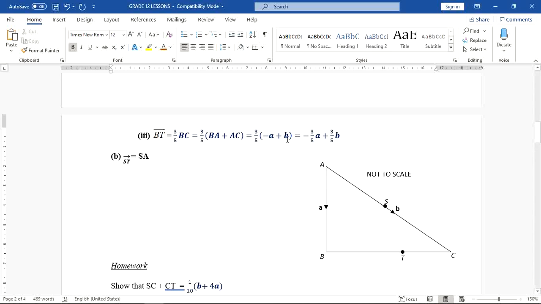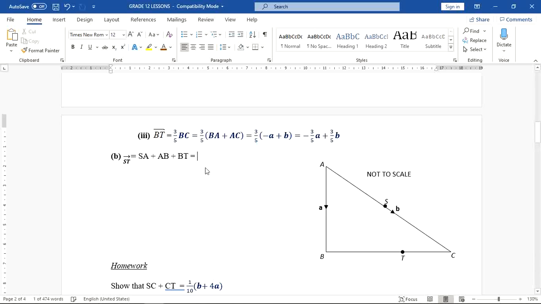So I should take SA, which is going to be negative half because I'm going in the opposite direction. Then I'll add AB, which is going to be positive A, and then lastly I'm going to take BT. All these vectors we already know them. It's just a matter of substituting them. What is SA? Like I said, SA is going to be negative half B.